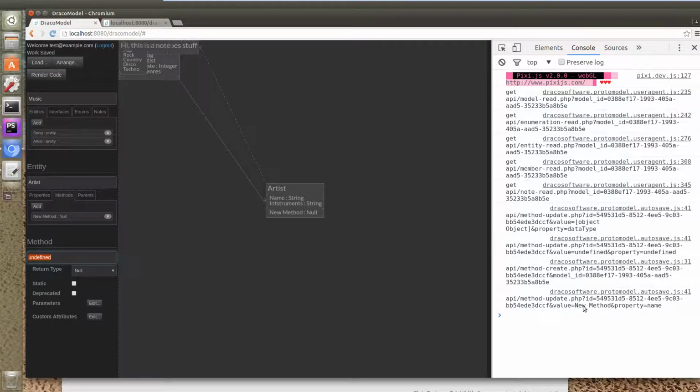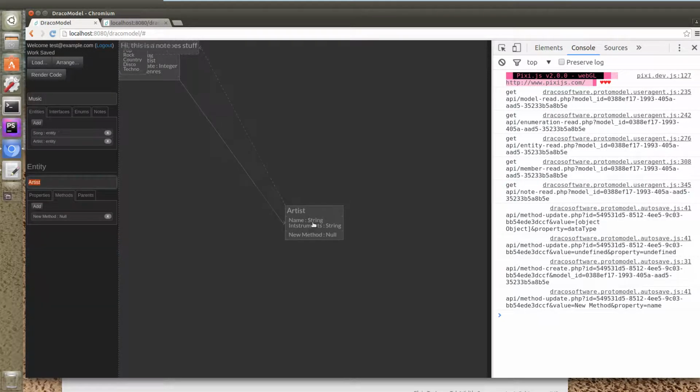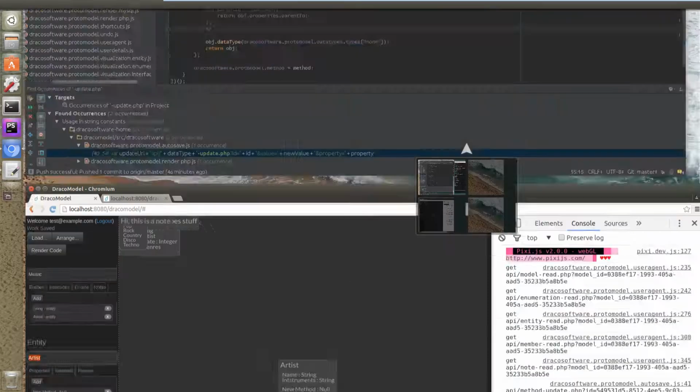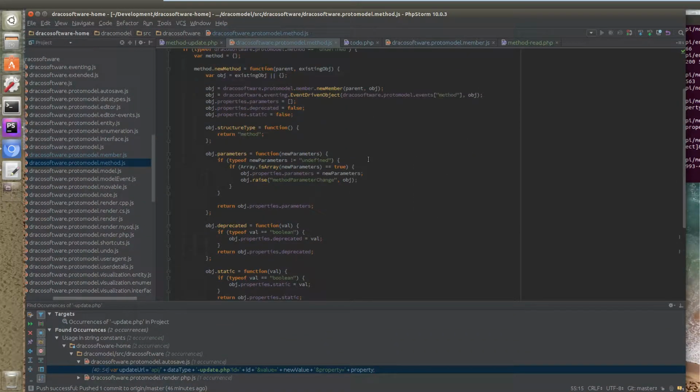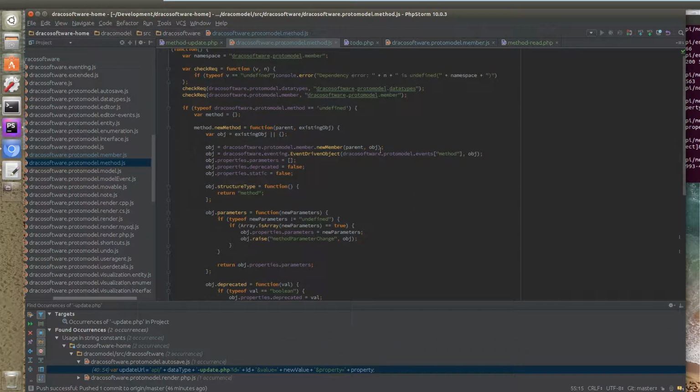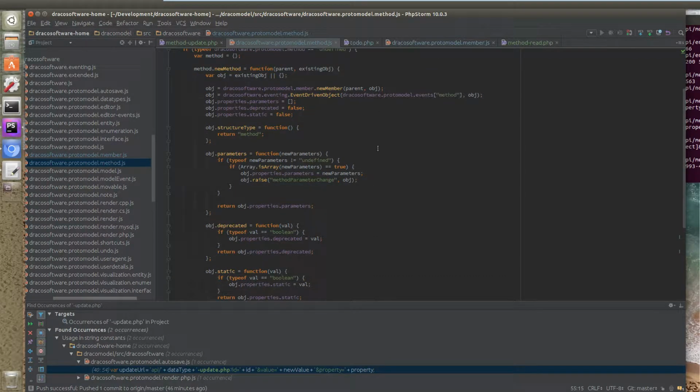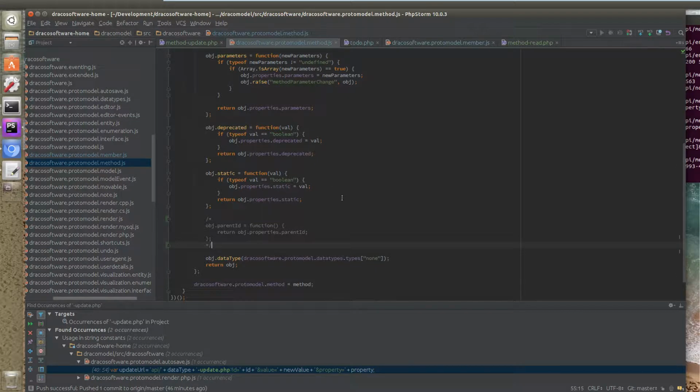Okay. New method name, method create, ID, method update, method update. All right, that didn't work.